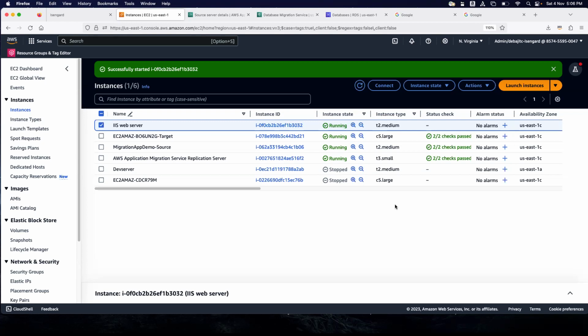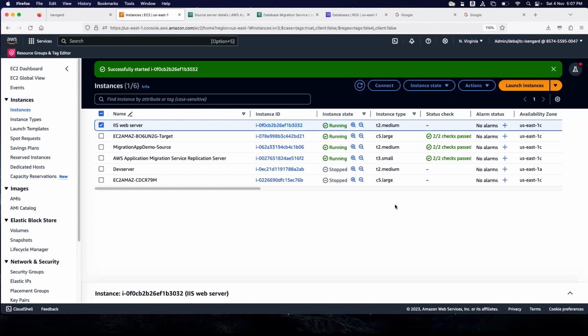Let's say you have a source server on premises, how can you migrate all of the applications along with the data from your source server to a target EC2 instance running on AWS. And also there were a lot of questions about what would be the target environment in terms of server sizing, storage, network, etc.